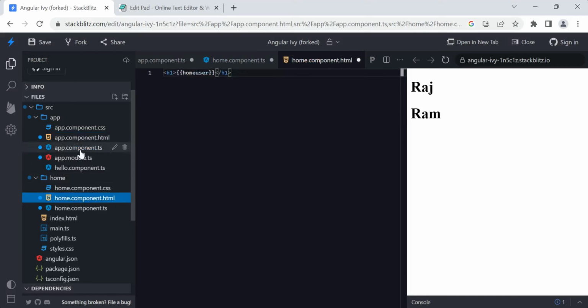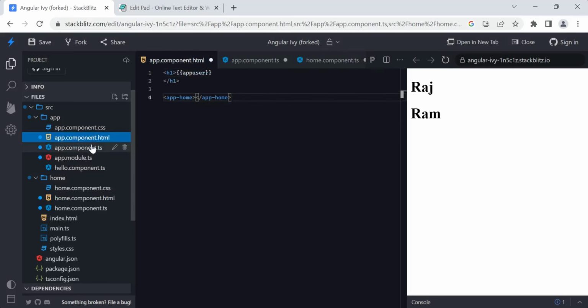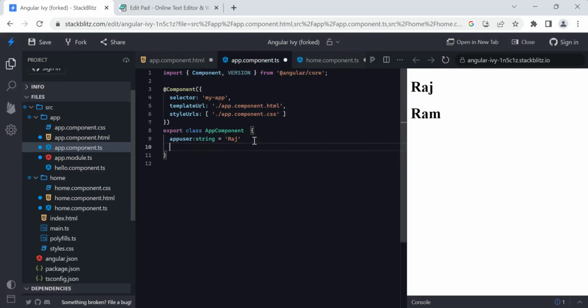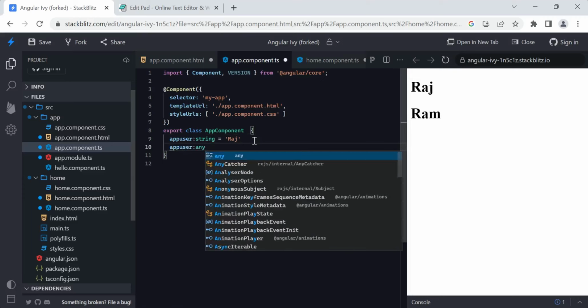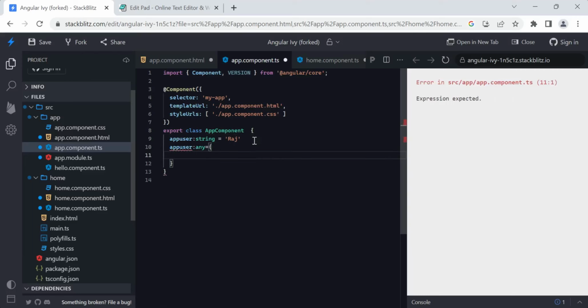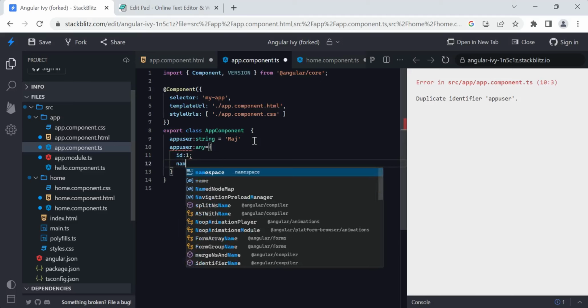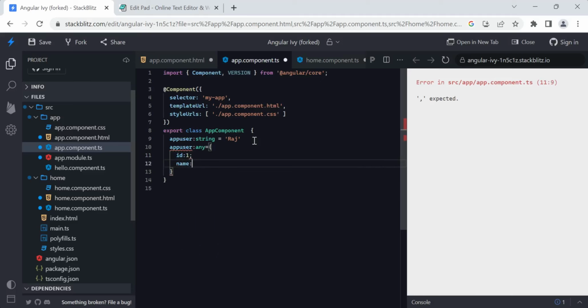Not only a name, likewise if it is any function, I will show you. For example, app user data will also be there, like user of type any is equal to id, which will be 1. Next, let it be name, the second parameter, no need of a colon, just a comma is enough here.